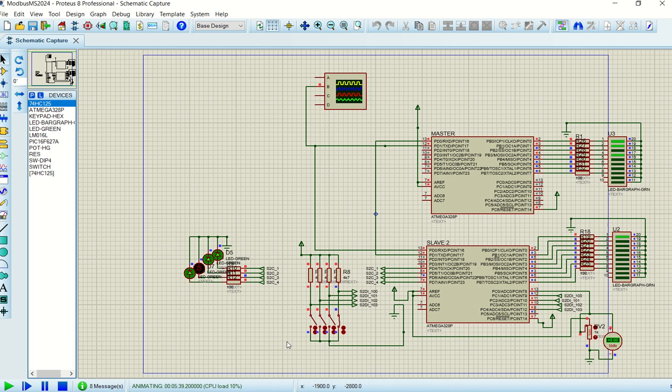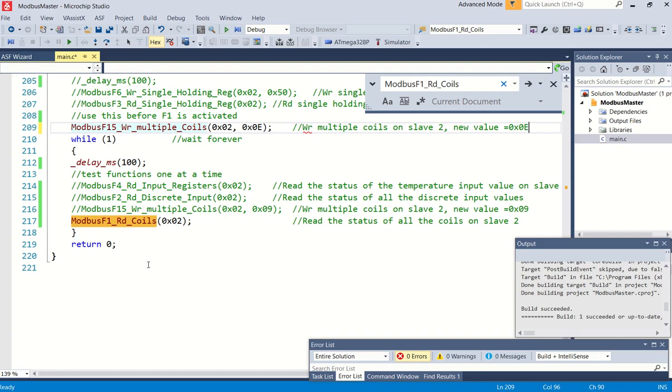So yes, I am going to quickly write function number 15 first. I'm not going to explain it again. I'm going to write a value of E, which means that LED will be on, that one will be on, that one will be on, and that one will be off. That will be written to this specific slave microcontroller, where this one is address 01, and that is 2, and that is 3, and that is 4. These are the coils now. As I've said, I'm not going to explain that one, but I'll only write it once.